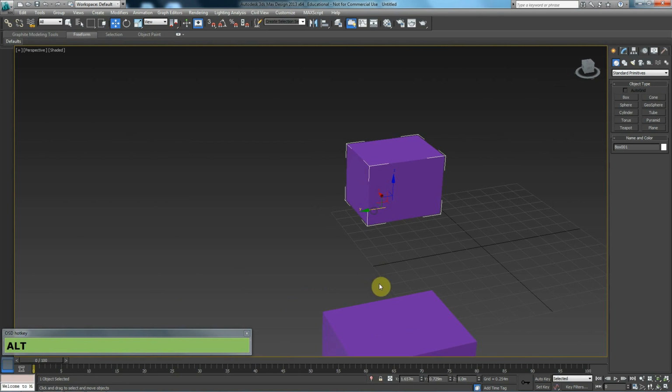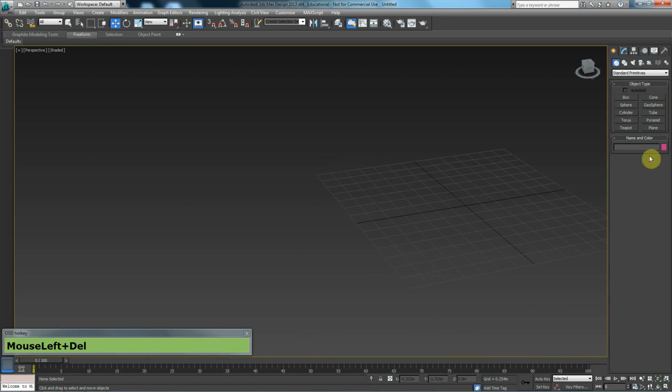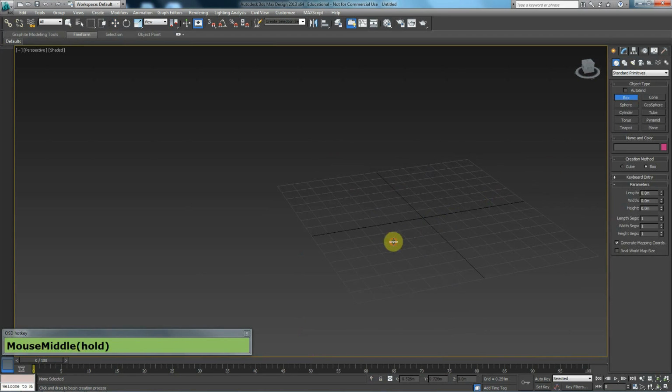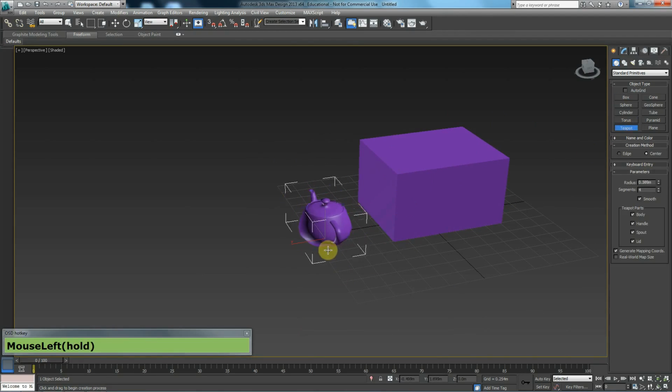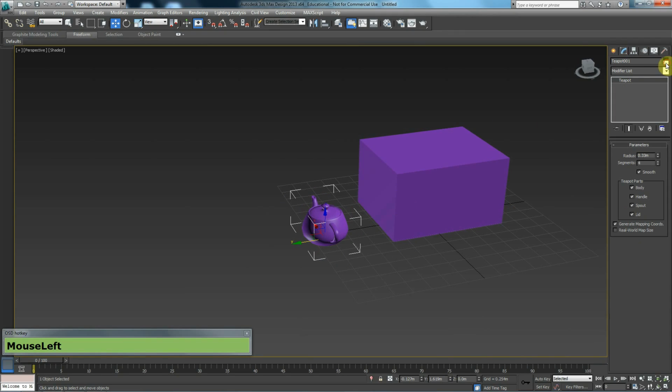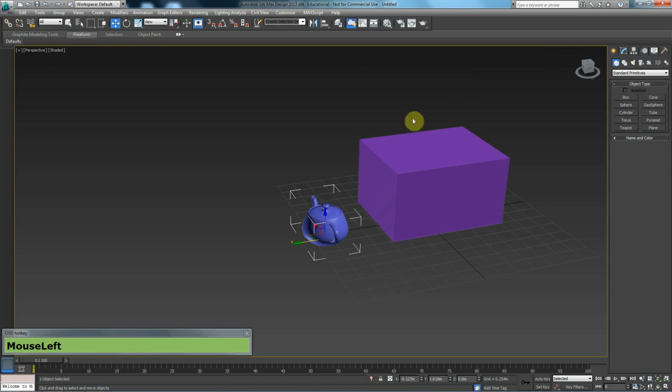Let's say, for example, I wanted to delete these two boxes actually. Let's create another box on the screen like that, and let's also create a teapot. I'm going to very quickly change the color of that teapot. We will talk about all of this in the upcoming video tutorials about the modify panel and so on, so you don't have to worry about how I just changed the color of this. If I wanted to put this teapot on top of this box, I think that roughly looks like it's sitting on top of that, so that should be okay.